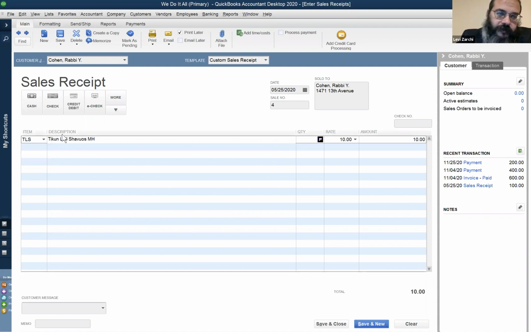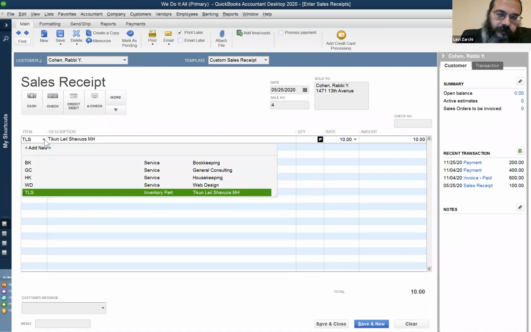I put the 10 in by mistake and I can't get it out. 10's fine, that's what you sell. By item, you want 10? No, by item you put a T. It's going to fill in automatically. You also have a drop down menu in case you're not sure what you have. Okay. And then what else?